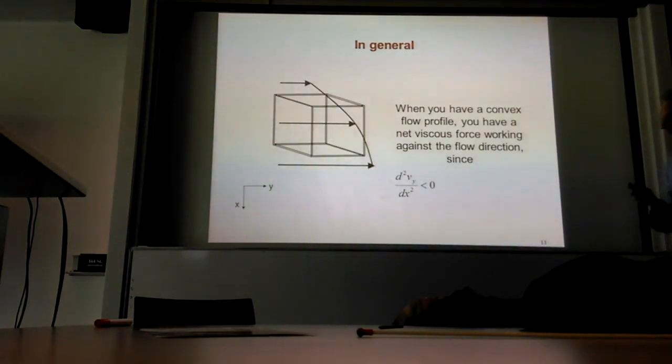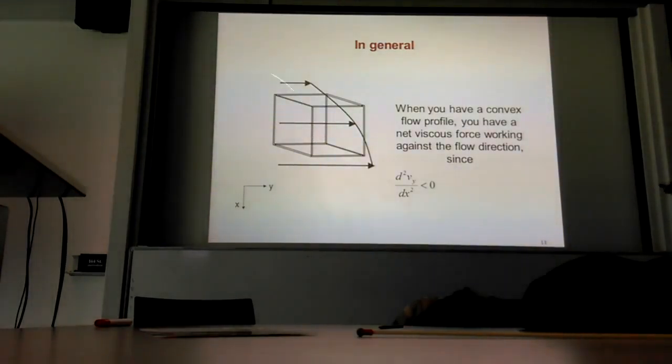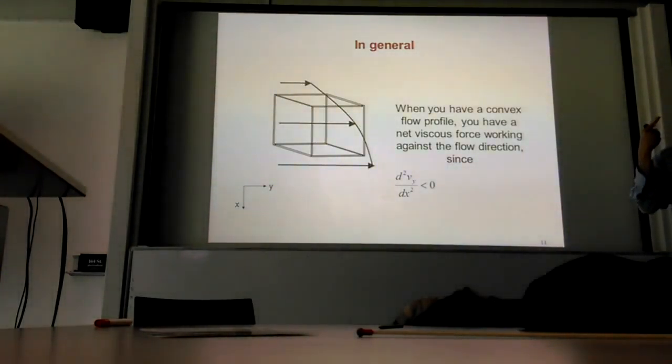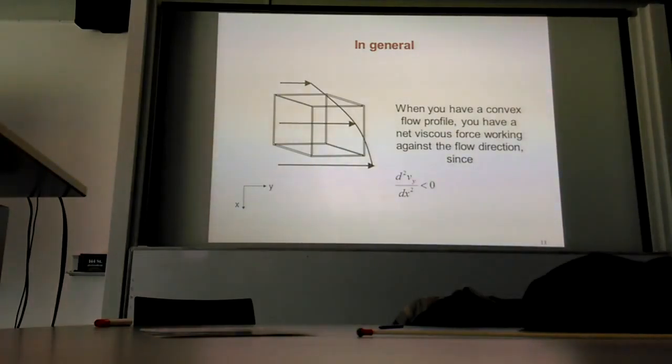Okay, so I had a force on this parcel. You remember the pressure gradient? That gave me a force per volume, the gradient of the pressure. And now I have the viscous force. So I find that in order to get this viscous force, I somehow will get a curved velocity profile.